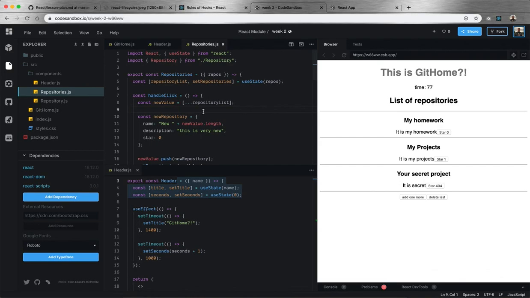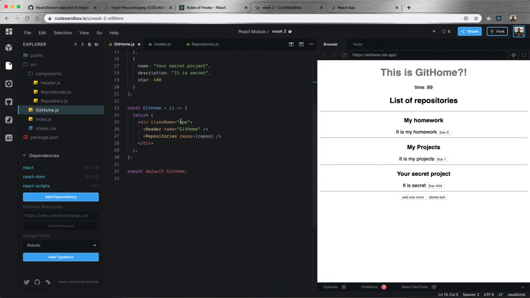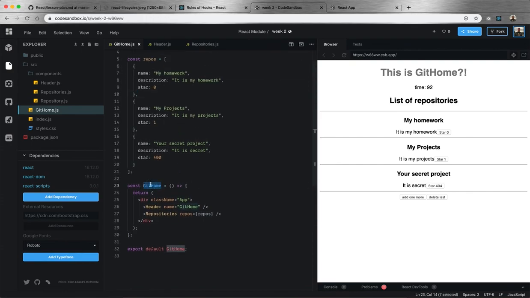Probably you can get around it somehow, but you should never do that, because one component should never influence others unless they're its children. It's the same thing that is happening here, for instance: this component, git home, is only influencing its children. And now header and repositories don't have any connection anymore.